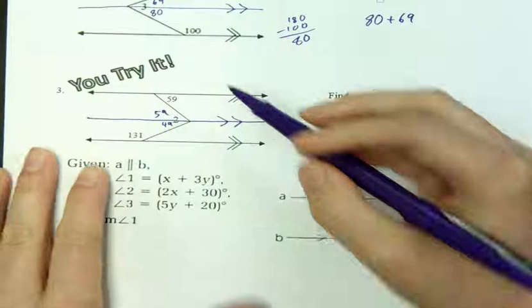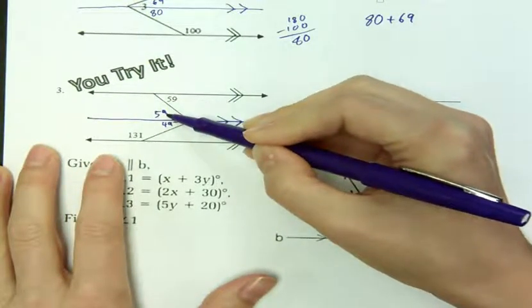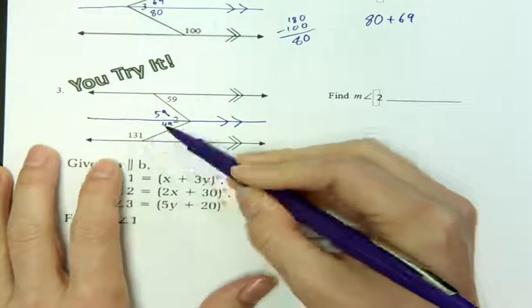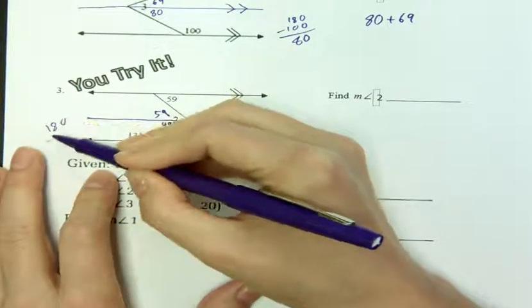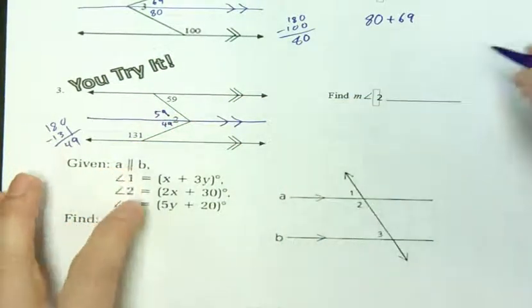Yeah. So we always look, alternate sides mean they're the same. So if the angle they gave you is alternate side of what you're looking for, it's the same. If it's the same side, you subtract. So 180 minus 131 to get 49. And then we just add them together. What was your answer?